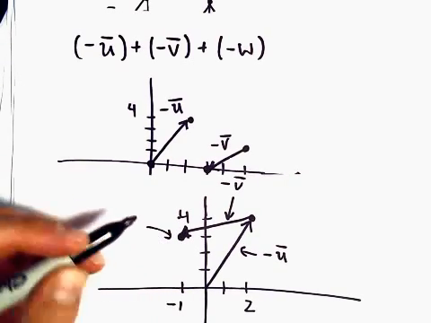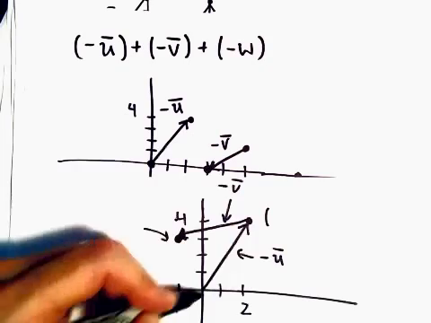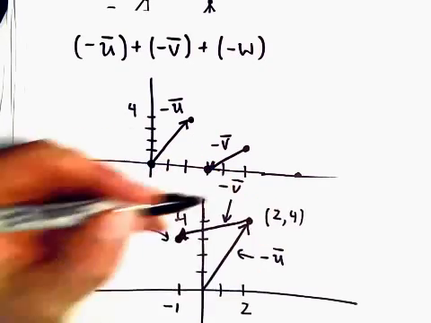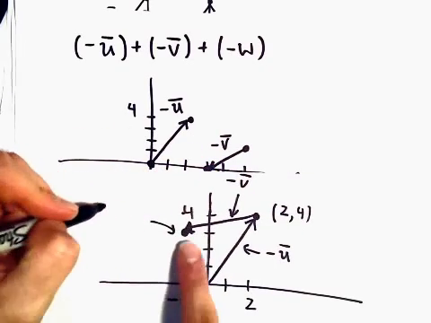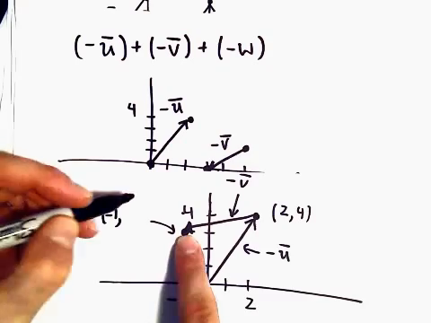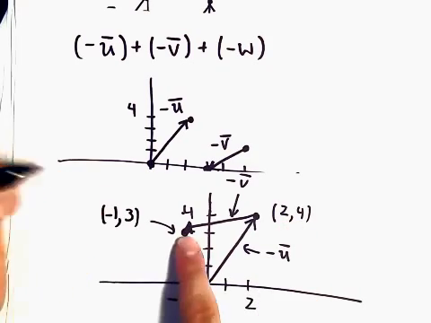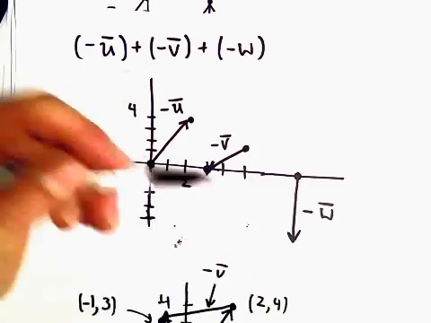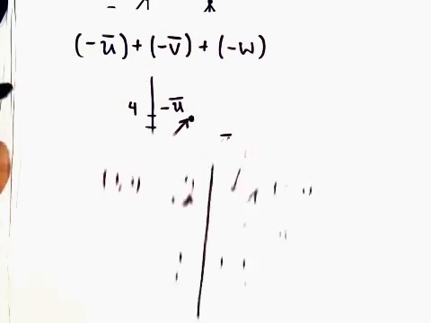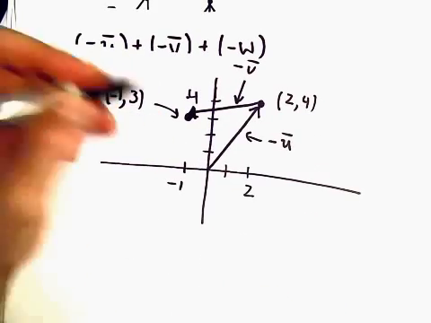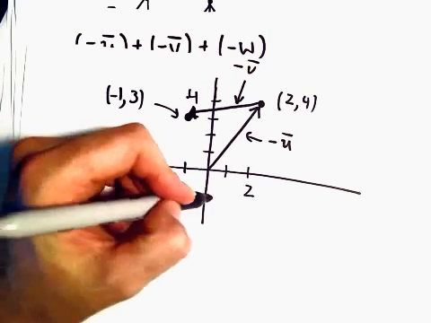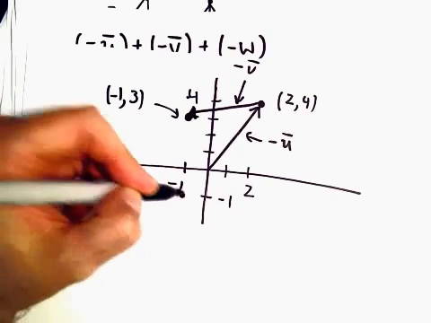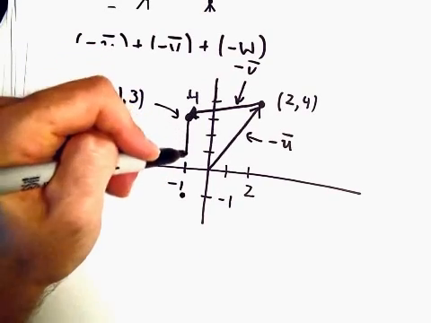So let's see, this point in the plane, let's even label if this was originally the point two comma four. Again we went three units to the left so we'll be at negative one. We went one unit down, so we'll be at negative one comma three. And now if we add on to that the vector negative w, again that just says go four units downwards. So since we're at the y-coordinate of three we'll end up at the y-coordinate of negative one, so let's go down.